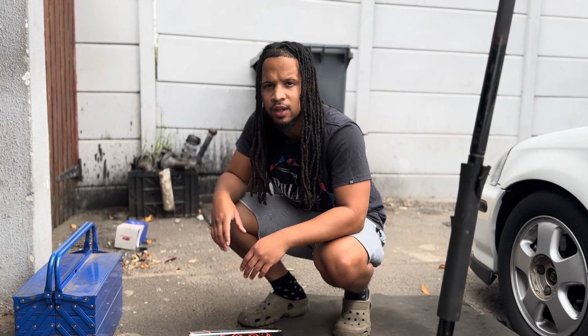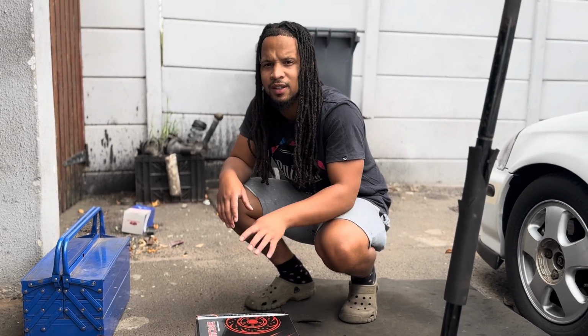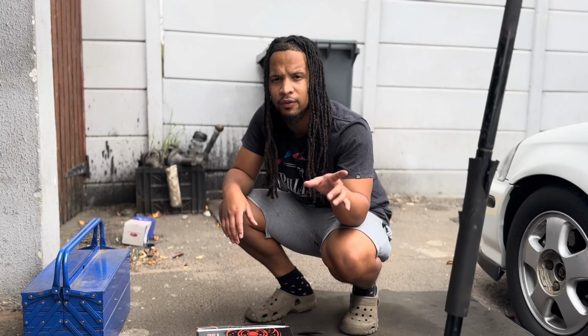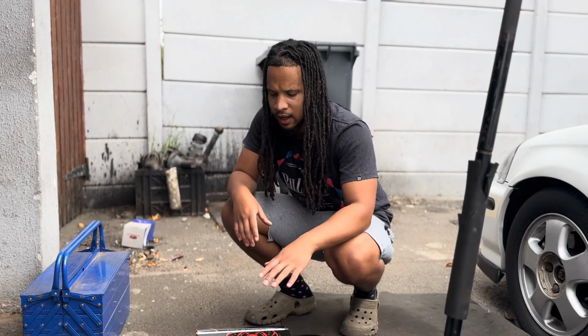Today I will be replacing the front brake discs and calipers on my 150i Honda Ballade. First of all, I want to give a big shout out to Chad at Master Parts Brackenfell for hooking me up with the parts. I went with a Stone brand because I fitted the exact same brand in the rear of the car a few months ago, and it's about time that I do the front brakes as well. I'm going to unbox it for you guys firstly to show you how the parts look, and then we're going to get straight into installing the parts into the car.